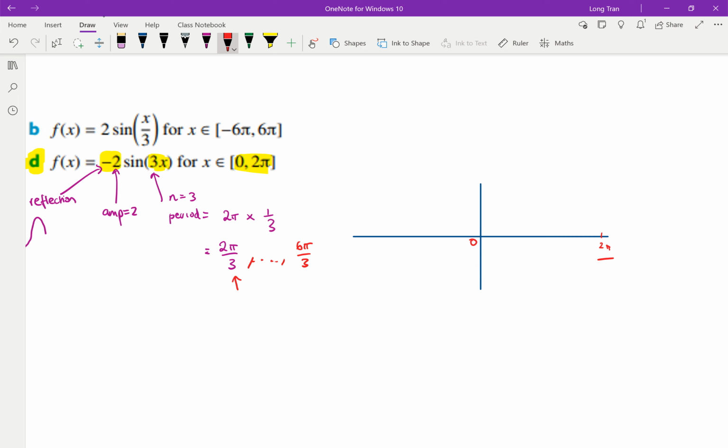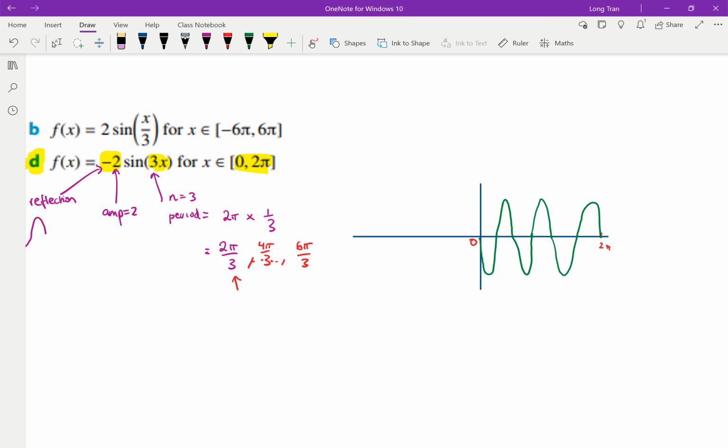And what you can see here is 2 pi on 3, the next one would then be 4 pi on 3 as your next cycle, true? So that means you're going to get 3 cycles. That's one cycle, that's your second cycle, that's your third cycle. But what have I done wrong? Remember, there was a reflection, so it should be the other way around. It should be reflected because of the negative, so it's now down and up, down and up. So that's starting the second cycle, and now the third cycle. There we go. So that's my sine graph, but a negative sine graph.